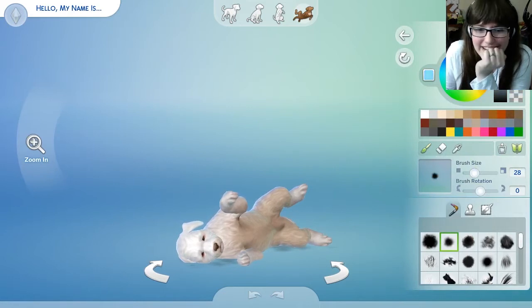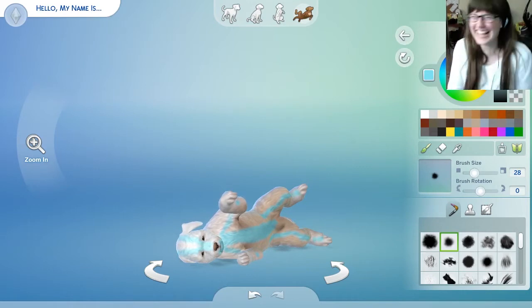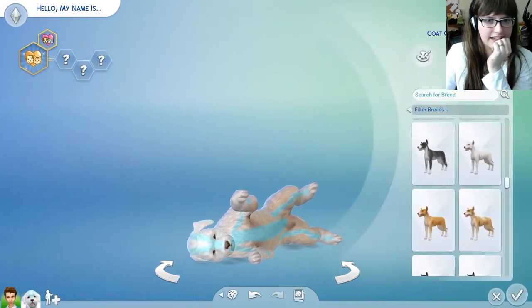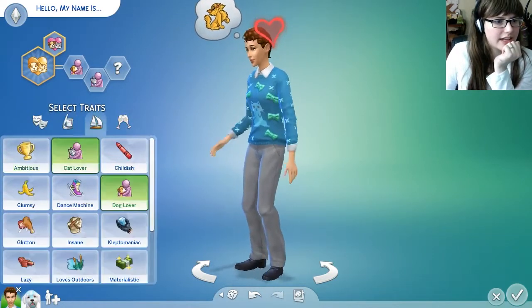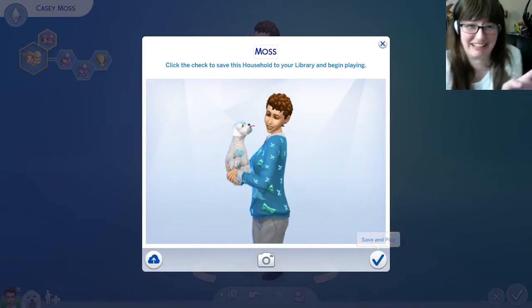This is so cool. Oh, this is so fun. I don't know what I'm doing. I don't know at all what I'm doing, but this is so cool. It's like Avatar The Last Airbender. That's what I just did. Okay. So, let's take our avatar dog. Let's name him Aang. Whoops. Aang Airbender. And then we'll have our lady here. And we'll make her a dog lover, a cat lover, and ambitious. And her name will be Casey Moss, just so I can jump in the game and see some. Oh, look, it's our weird Avatar The Last Airbender dog, but I don't care.